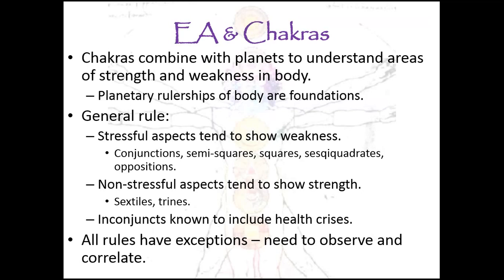Now, when you're working with health and wellness astrology, there's a general rule that stressful aspects tend to show weakness. Conjunctions, semi-squares, squares, sesquisquadrates, oppositions. You notice how there's more stressful aspects than non-stressful? Non-stressful aspects tend to show strength, sextiles and trines, but every rule has exceptions. You must always, always, always observe and correlate.